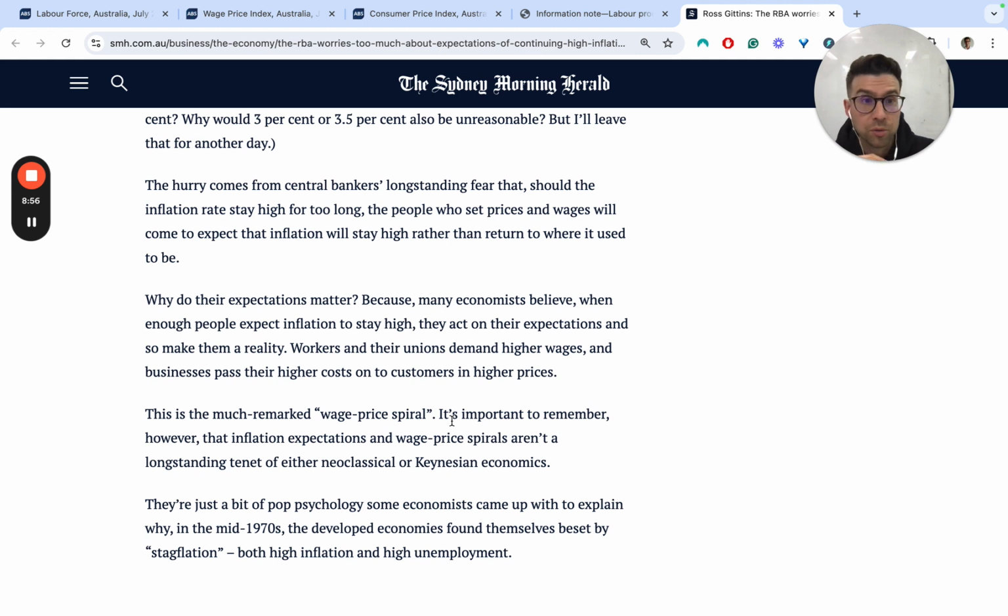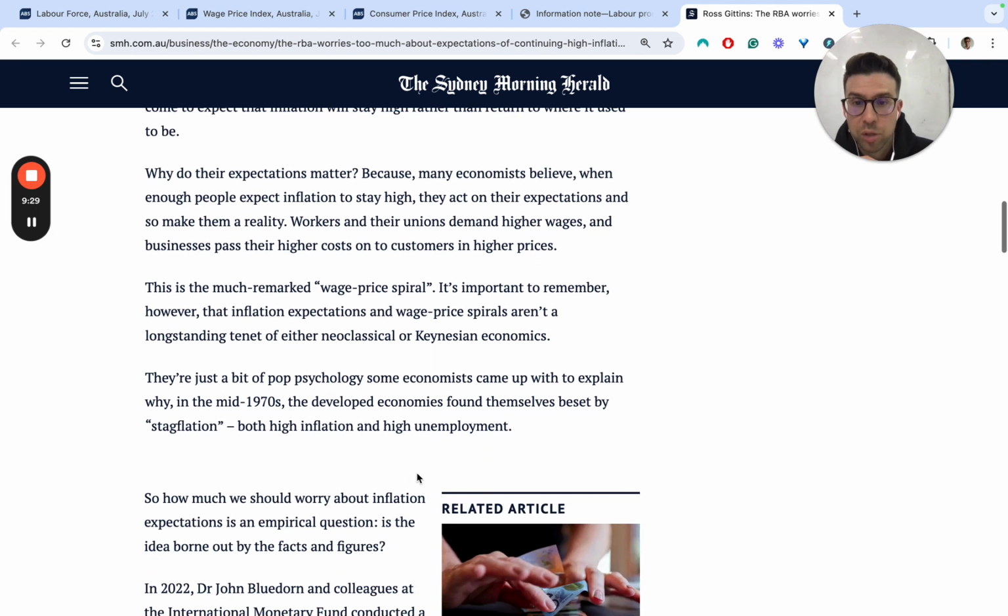And one of the spirals is a wage price inflationary spiral, which is that we start acting on expectations and workers and unions therefore demand higher wages, obviously to offset the erosion in their real wages as well. And then we see this exact issue that I've just highlighted, where if productivity growth is not as great as the wage price, we get employers passing that cost on to individuals through the cost of goods. And so we get wages passing costs on into the economy, cost push driving more inflation, which drives more wage growth, which drives more inflation. We get into that nasty wage price inflationary spiral.